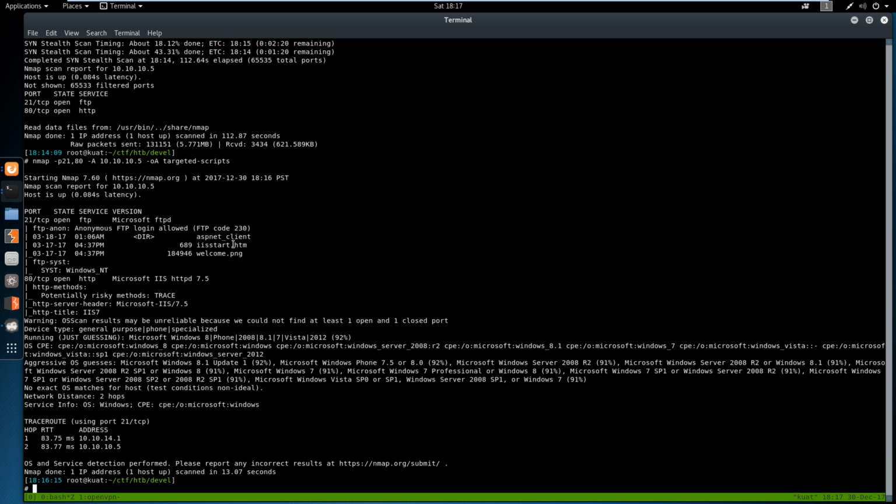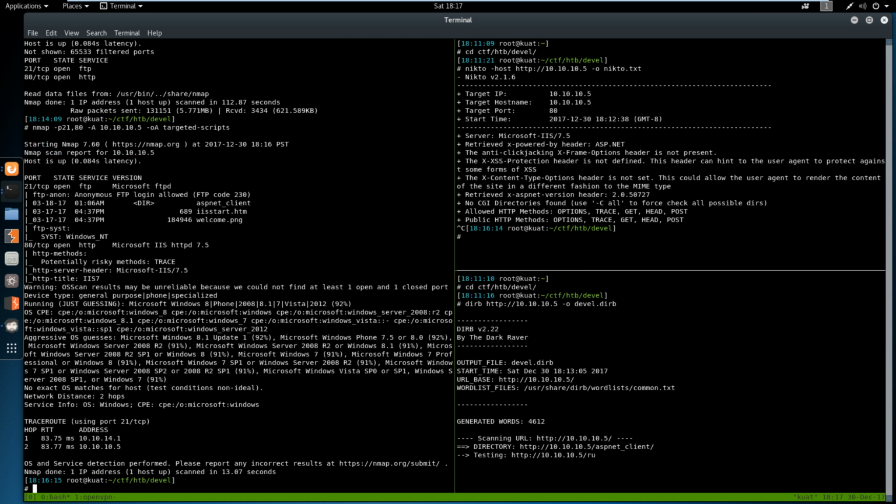We see a welcome.png, an iisstart.htm, and an aspnet_client directory. If you're familiar with IIS, which I am totally not, but I'm familiar enough to know that iisstart is sort of like the Apache It Works page. It's the default, this-hasn't-been-configured page for IIS.